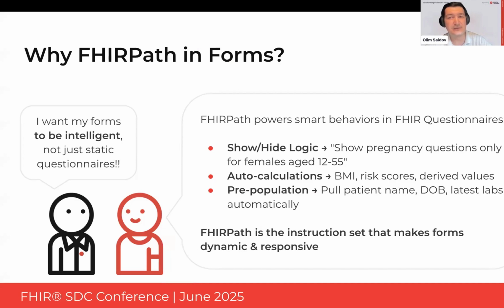Imagine a clinical form that knows when to show pregnancy questions or automatically calculates BMI as you enter height and weight and pre-fills patient information from their record. All of this is enabled by FHIRPath. It helps to transform static forms into dynamic, intelligent tools. But there is a gap between what FHIRPath can do and how accessible it is to clinical form designers.